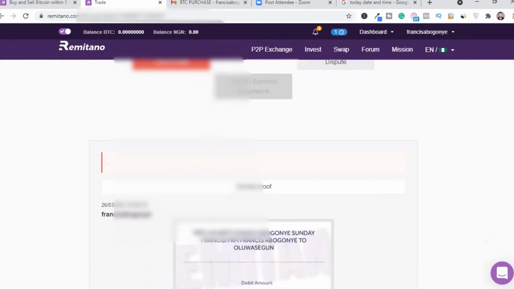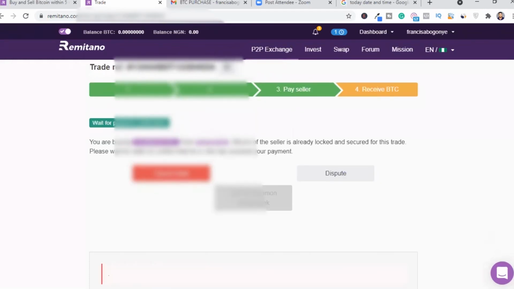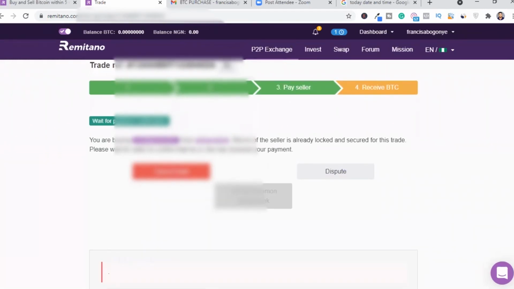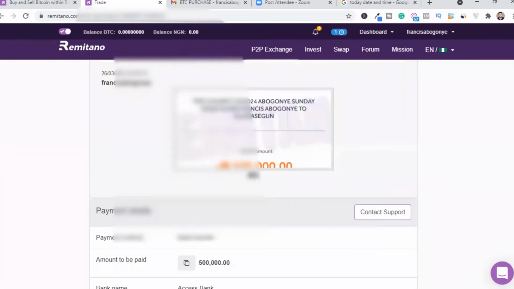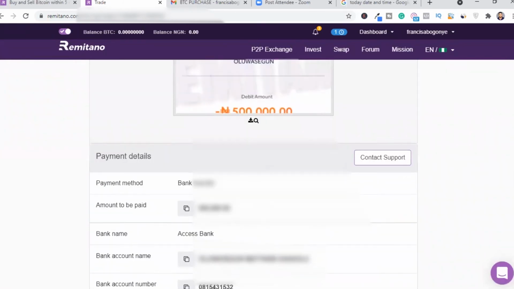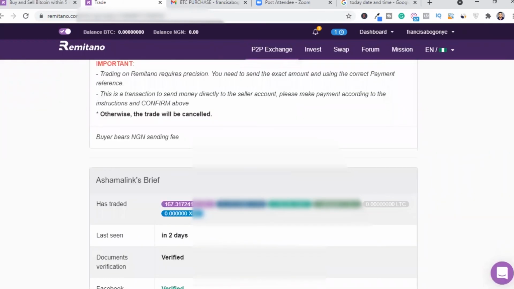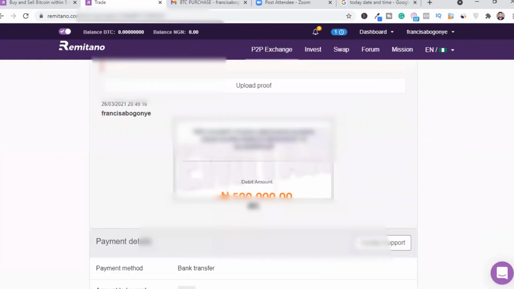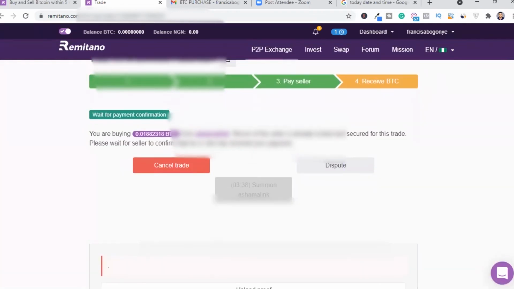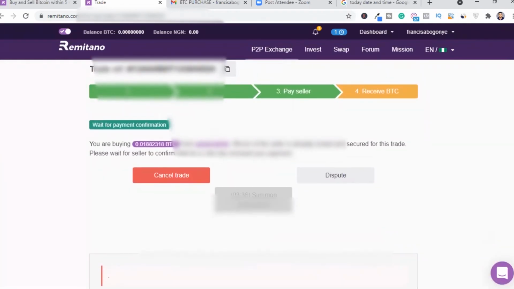So close this up. There's going to be a lot of blurring in this section. Sorry guys, sorry to be watching. So that is pretty much it. So the entire transaction is set to be for around 15 minutes.